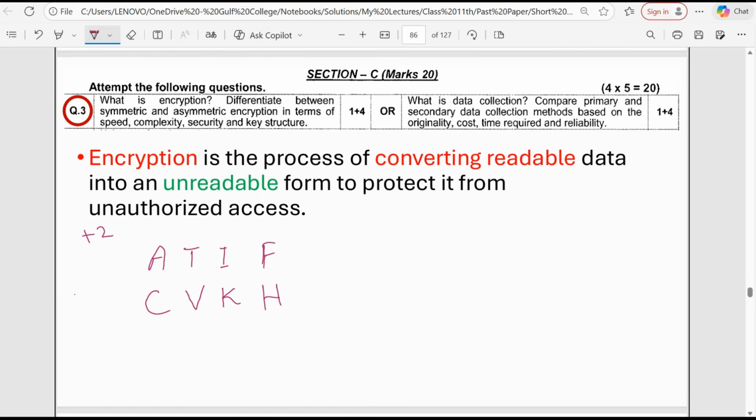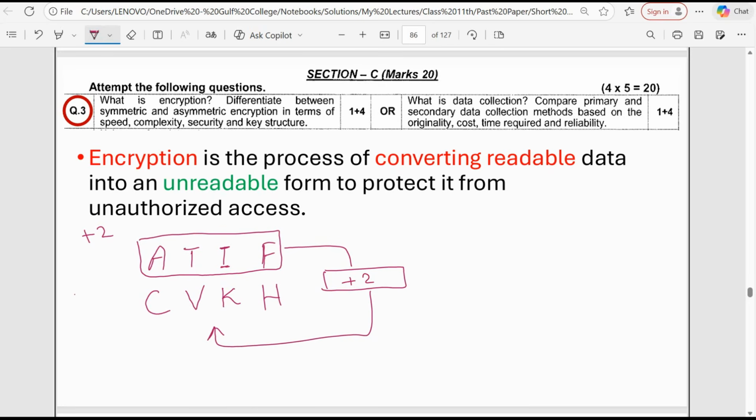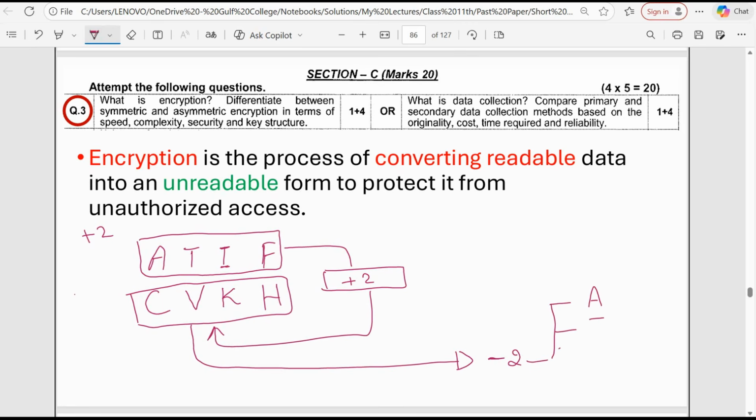Now students, when you want to send this name Atif on the internet, I change it with plus 2 and the new text becomes CVKH. When the receiver receives this, it should be decrypted with minus 2. In the same way, when they apply minus 2 to every letter, it will become ATIF.